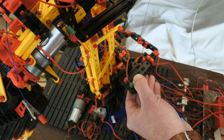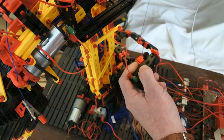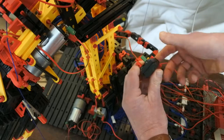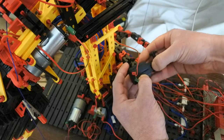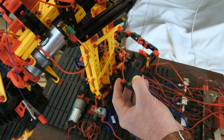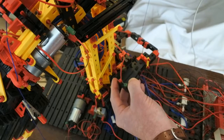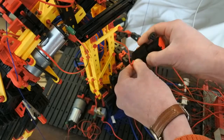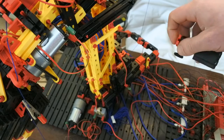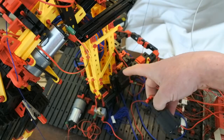And something is definitely not correct because the wires are not working or the motor doesn't do a thing. Let's check. Nope, it doesn't do a thing. I have to press this really well. So let's do it again. No such thing. That means that I'm going to have to bring in a power controller for the next test to see if the motors are correct anyway.